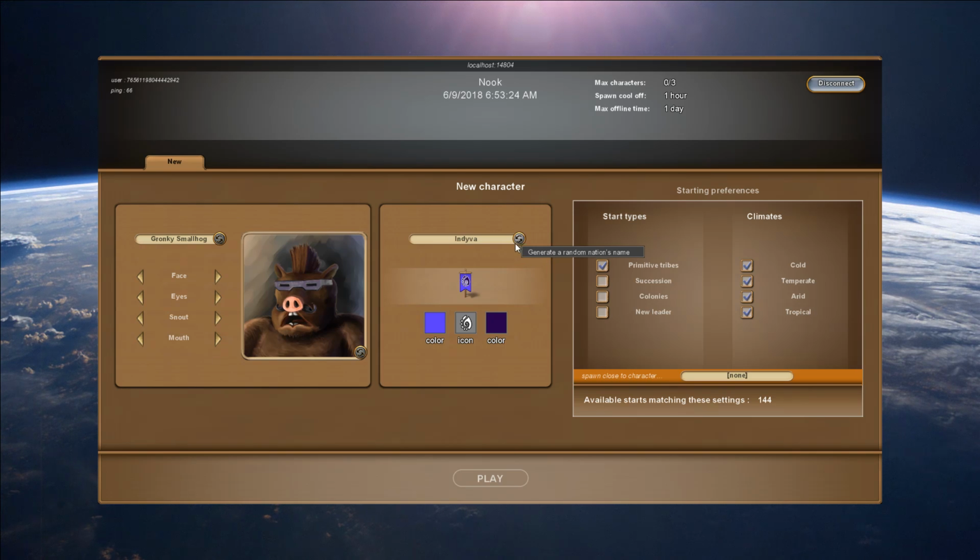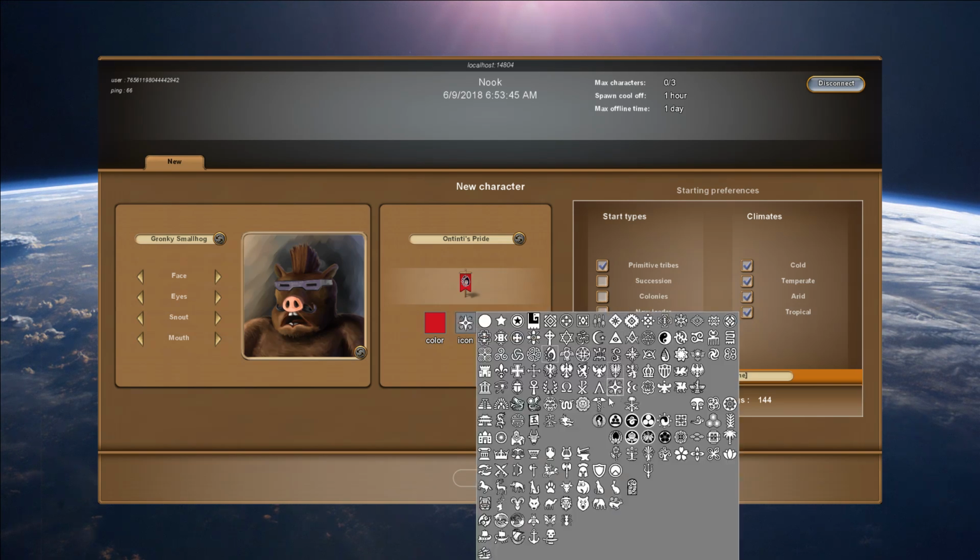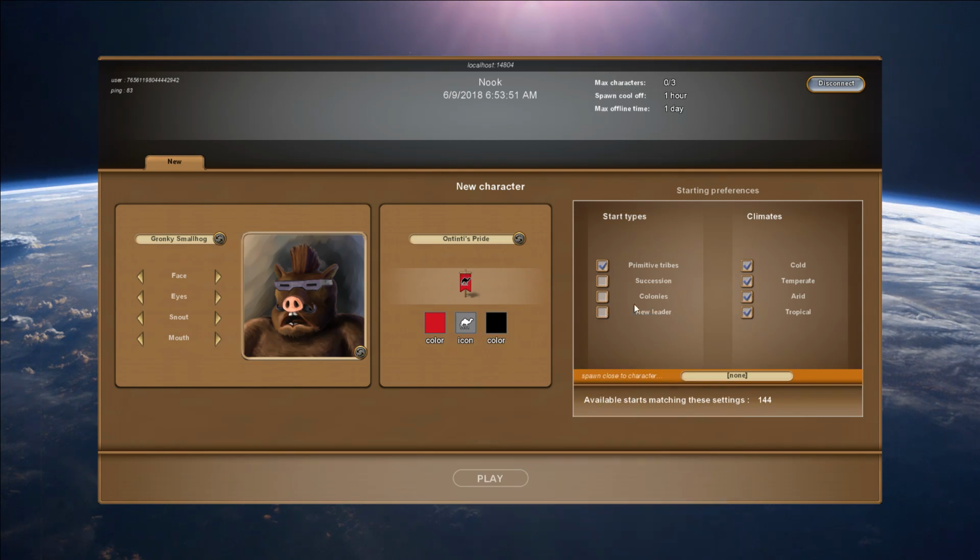The name of my nation is going to be... next is the name of a town, really, I suppose. Let's see what we can get here. The name of my nation is going to be Ontinti's Pride. Yes. We can change our different colors. We go with something like a bit of red and a bit of black. And the icon, we can change to something that looks like a big... Is that a llama? It's a camel. We're going to pretend it's a llama right there.